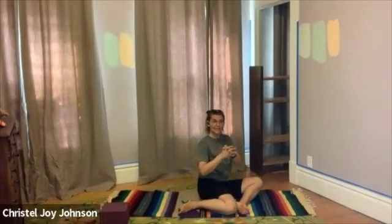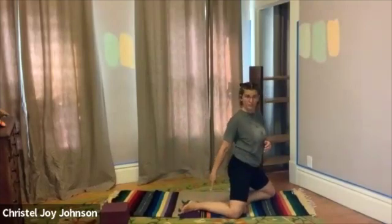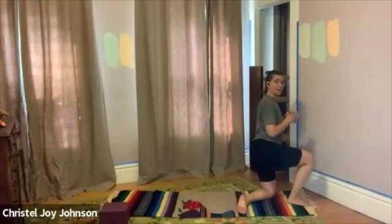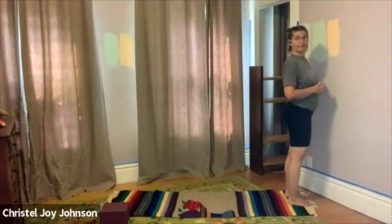So this one goes like this. I'm going to try to lift up. I'm going to take my back foot, which is my left foot. I'm going to step it forward. And then I'm going to try to lift up and stand up on my right foot.